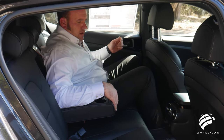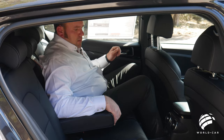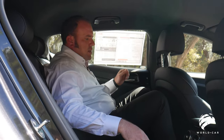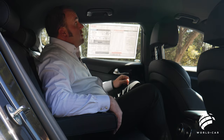But if you're going for a ride and you're sitting in the back seat, by no means is this a bad place to be. But obviously you'd want to be in the driver's seat. But you know, I'd give this about an 8 out of 10. Still very comfortable, still have the leather appointed seats as well. Have your own air conditioning controls. Really kind of fits the bill of what you'd expect with a luxury sedan.